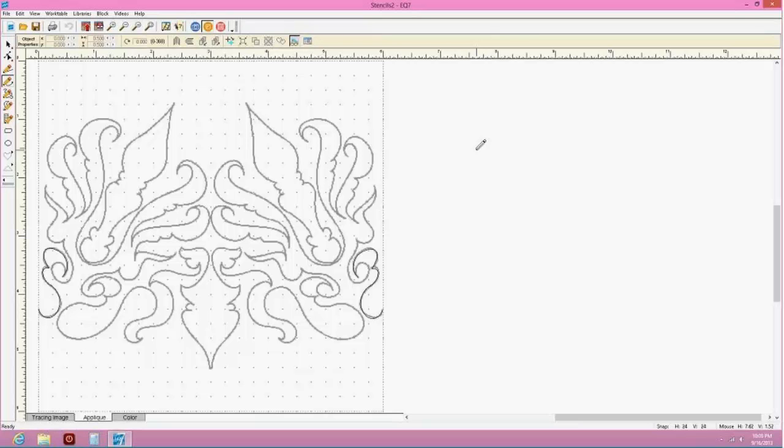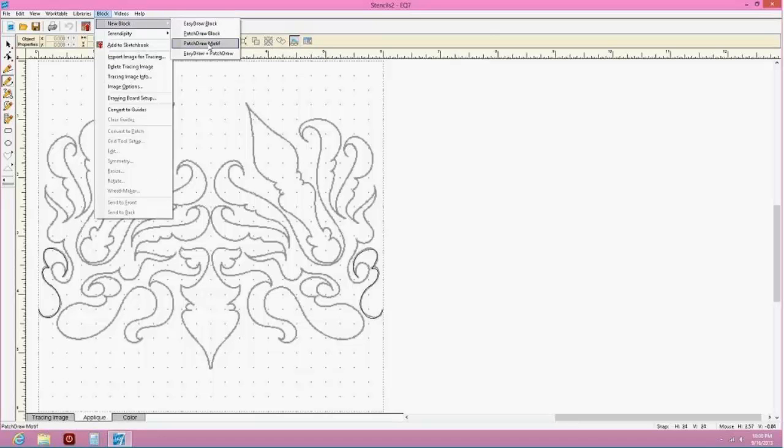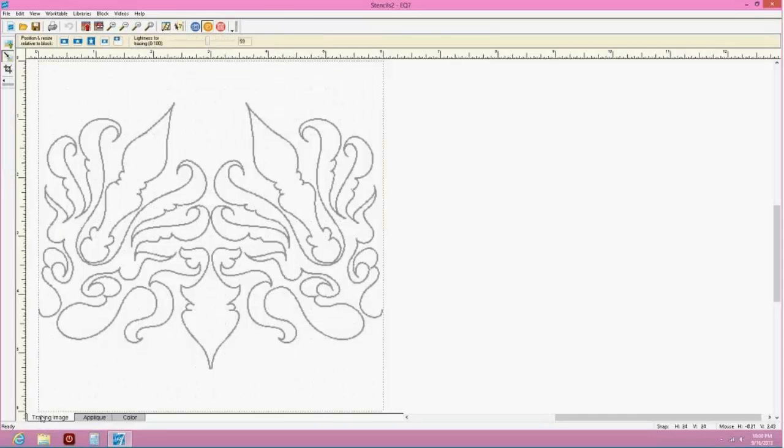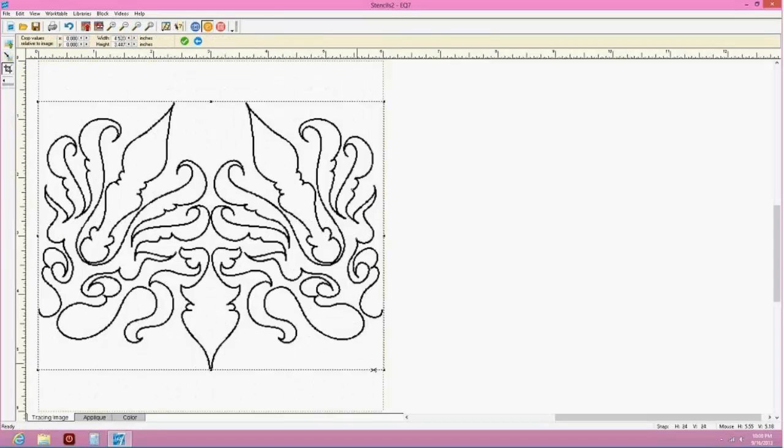So now you kind of understand how to do these blocks, right? So I'm going to go ahead and do new block, patch draw motif, right? I don't really need the image anymore. Let me see if I can get rid of my image. Let's go over to trace image. And I guess we can just cut it down to nothing.